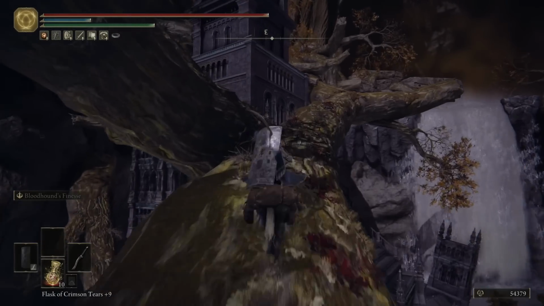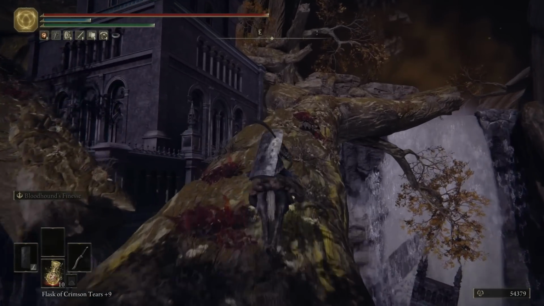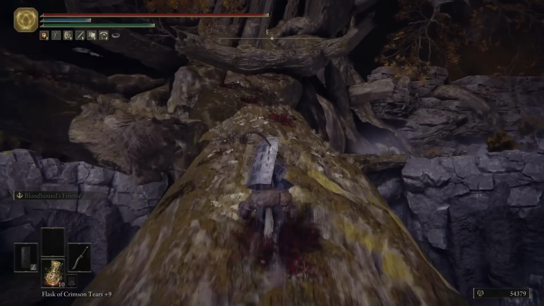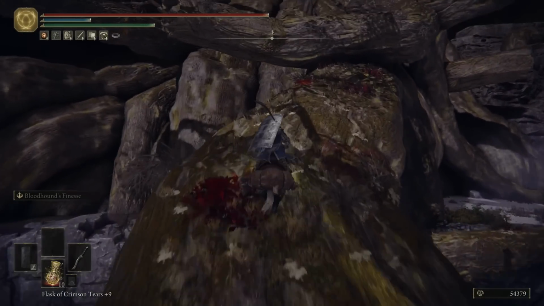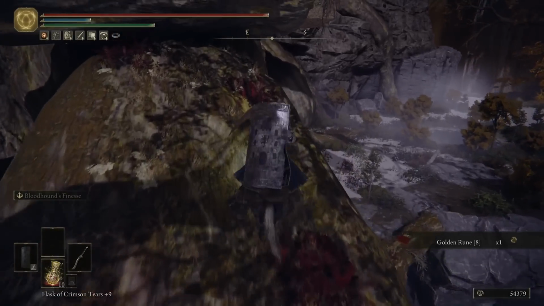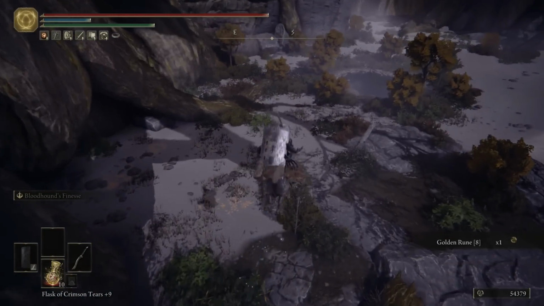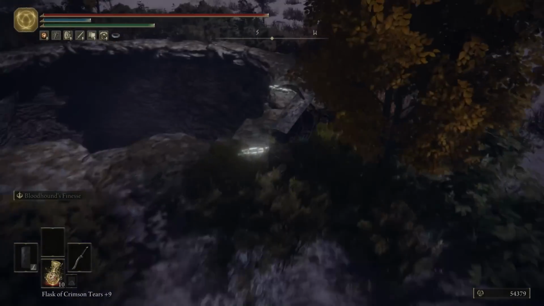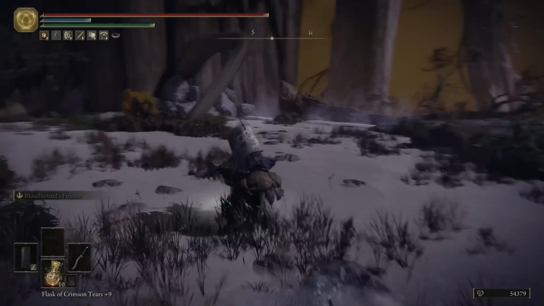So just keep riding all the way up, and last time we did this, we made a left. This time we're just going to ride all the way up to where this item is, pick this up, and now we can jump across here. Be careful, there's a giant hole coming up. Don't ride your horse into the hole, because you probably might die.